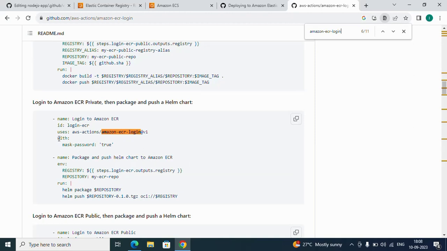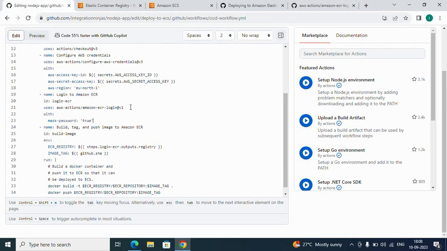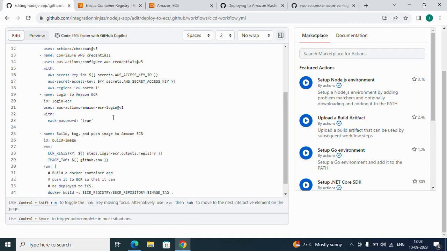We need to have this mask password true as well. This we missed there. Now we are going to build, tag and push the image to Amazon Elastic Container Registry service. So we are going to build the image here.